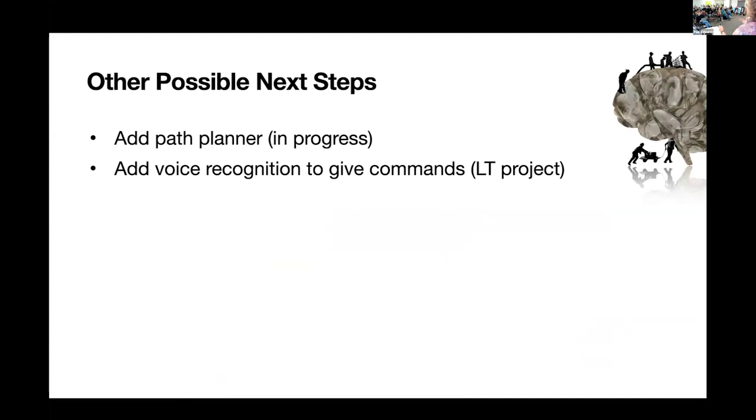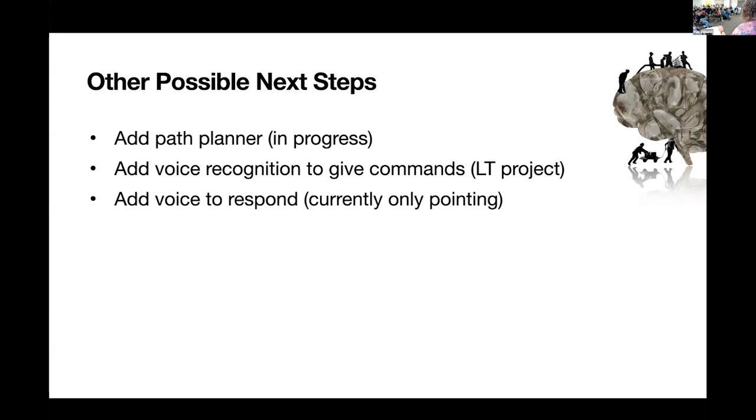Adding voice recognition to give commands. Right now we give commands like what task to perform by showing it digits. But if it's wandering around in an environment, it's not in front of the screen. How do you give it input? Basically by saying things to it. And right now this is a language and thought project that I'm trying to get off the ground, to see if we can get something trained up by the end of the week.